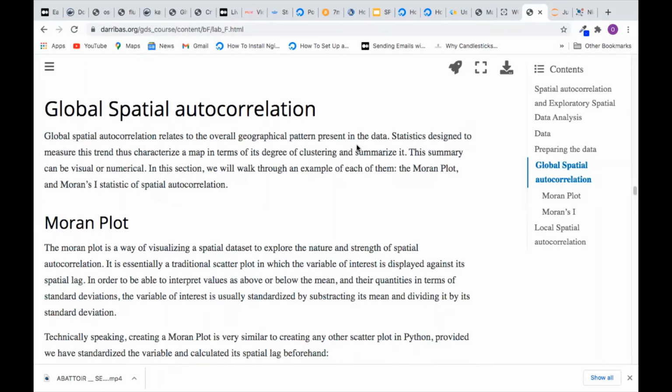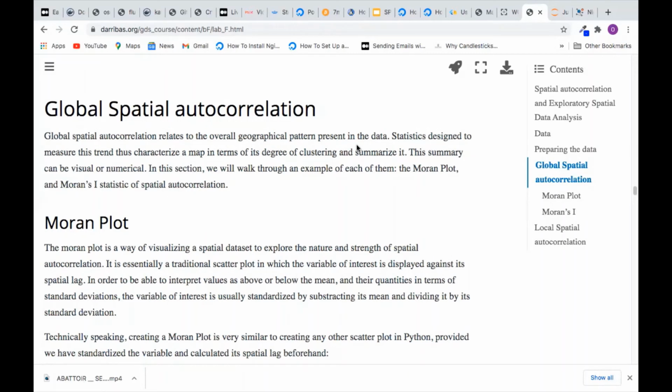Also, in spatial autocorrelation, we have global spatial autocorrelation, where we consider the whole thing as a whole. So, global spatial autocorrelation relates to the overall geographical pattern present in the data.